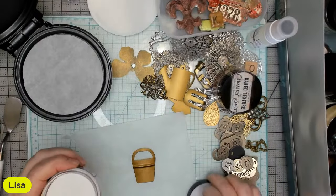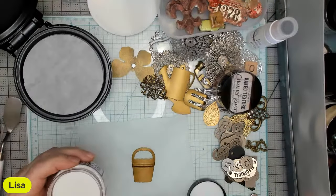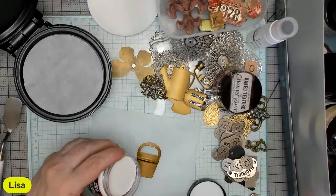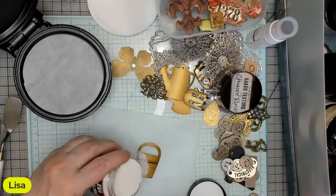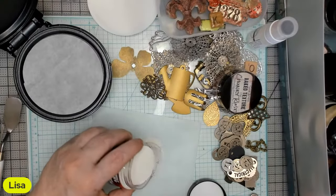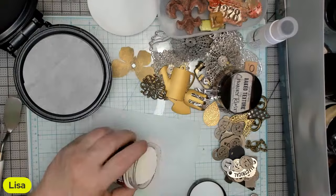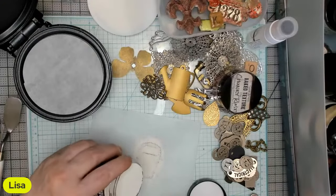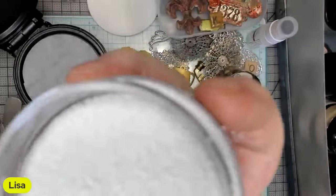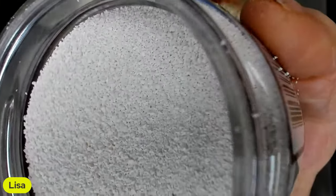Add some patina. Soteria says, add some patina to the white enamel. Well, let's do the white enamel and see what it turns out like. I've got to show you the texture of this stuff. And then we might add some color. Look at the crystals in that. And they're so big.